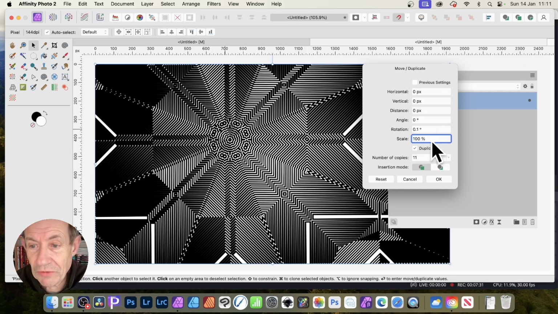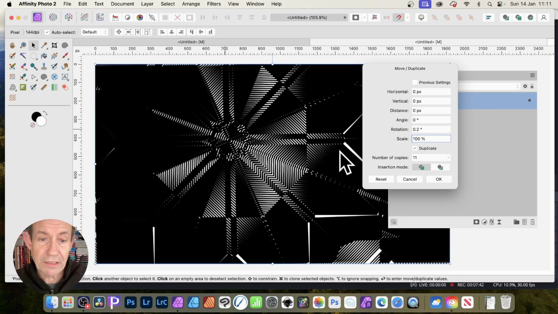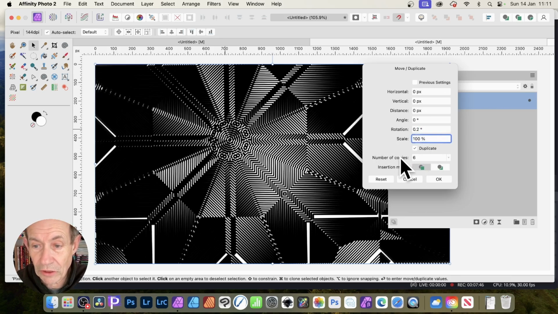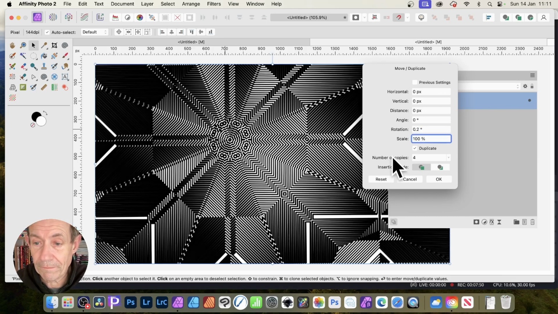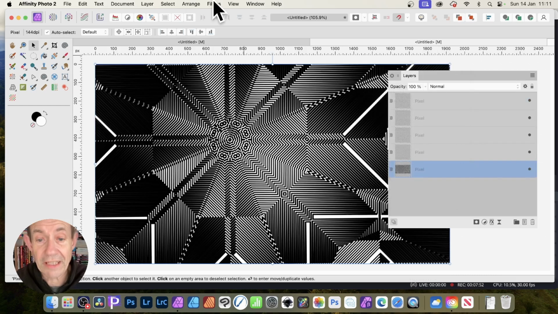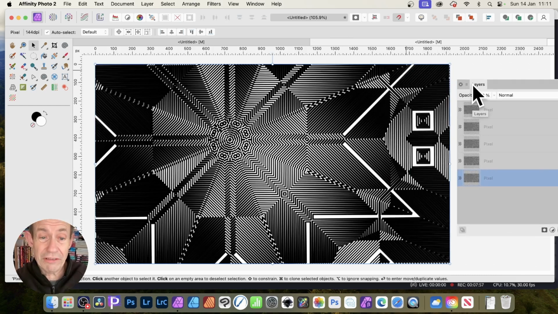However, so you've got that, and you can see, maybe go with 0.2 this time, or 0.3. Again, that pushes it too far. 0.2, I think, is going to probably be best. There you are. You've got a fairly intense design, and maybe even reduce the number of copies down a bit more, 5. Maybe go for something like 5 or 4. And then click OK. And there you have it. Super intense design, very quickly generated in Affinity Photo.